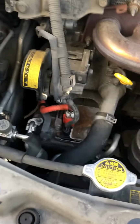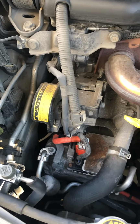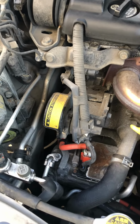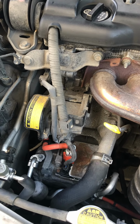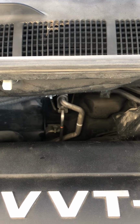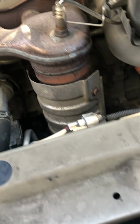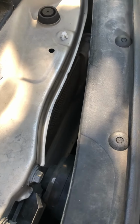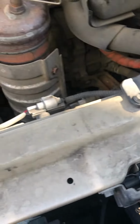And inside, just a couple months ago, I replaced the AC compressor. That's not a new compressor, but a used one that I bought online from eBay. It's actually working fine. I think the mileage from the donor was around 130,000 miles. So I got this replaced, and I also replaced the expansion valve over there, and also the AC condenser in here. If you look at that, I got a new AC condenser along with a new accumulator dryer. So that's what got changed.